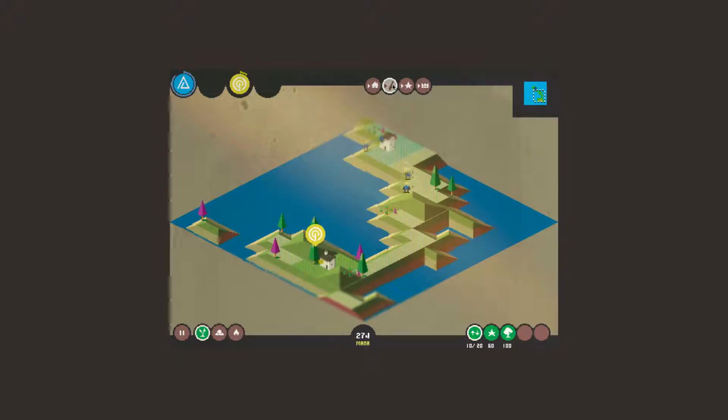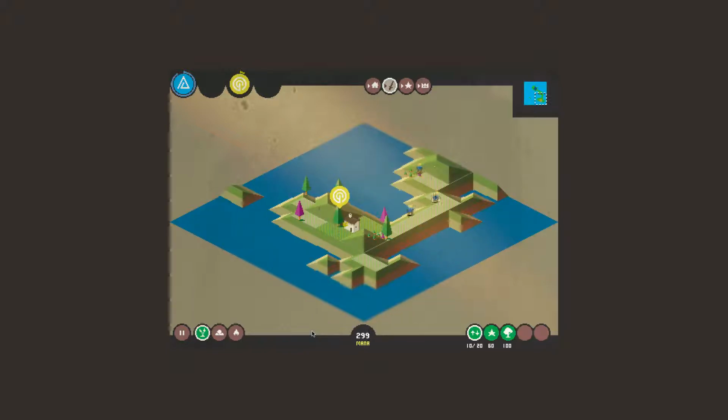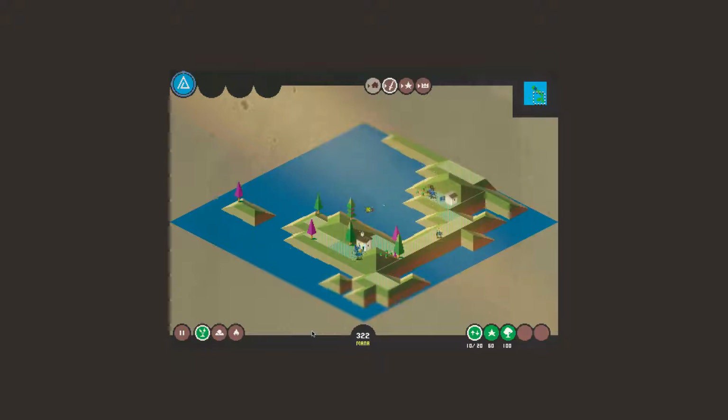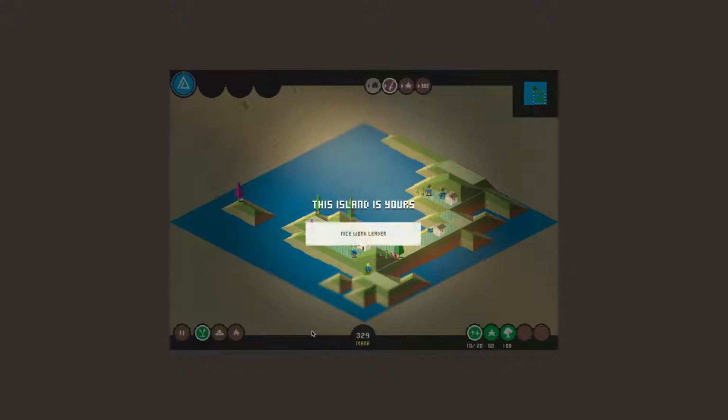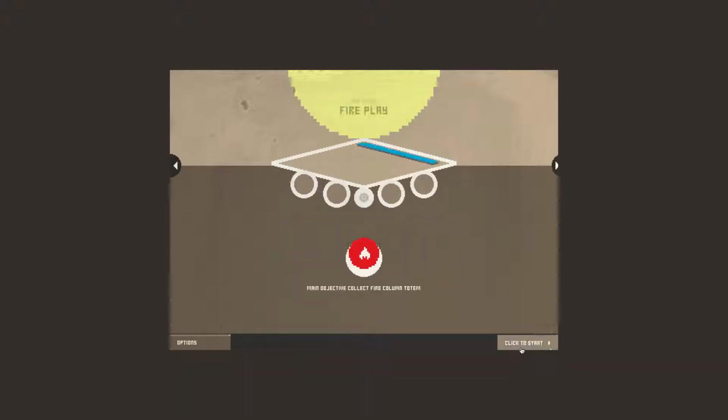Oh, was I terraform or was I... okay, are they going to fight him? I don't know what's going on. Okay, these guys are gonna come fight them. Come on. I wanna see some brutality, guys. Holy moly. Oh, they're angels, but the island is yours. Nice work, leader. Yeah, that's what I'm talking about. Score, 908. Beat that. I'd like to see anybody beat that.